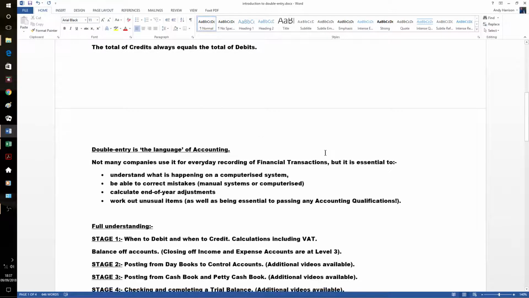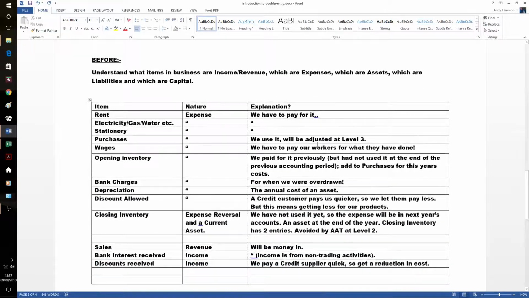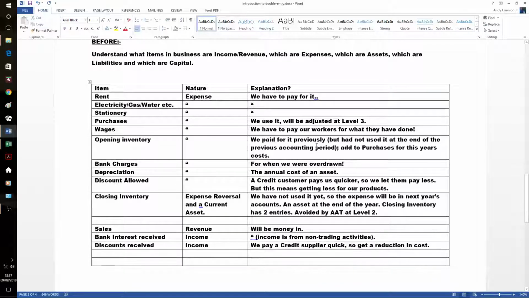So before we go and put some entries into it, just a quick recap. You can pause this and have a longer look at it if you want, or if you're fully familiar with the difference and being properly tested on it, do you know your revenue from your expenses, assets from your liabilities, skip ahead. Most items in accounts are expenses. They will mainly be debit entries in our ledger accounts. There'll be debits in the trial balance as well.